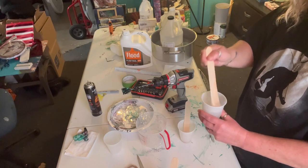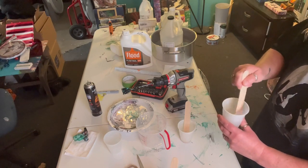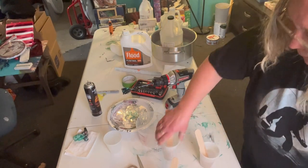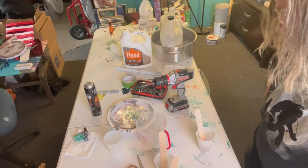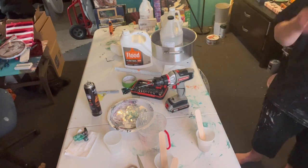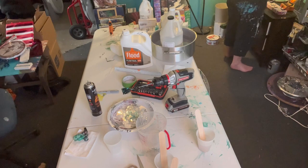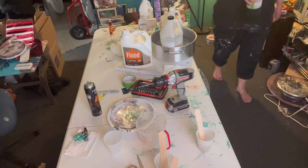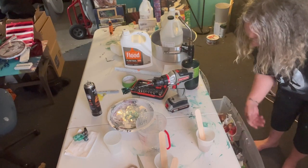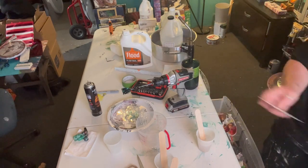All right. Very nice. So mixing and mixing. All right. So there's the white. There's the clear. I need the gloves on, and need to get my fire down here so I'm not running around looking for it. And I think I need a scraper. I'm going to run this over it just to help with the mixing process, okay?